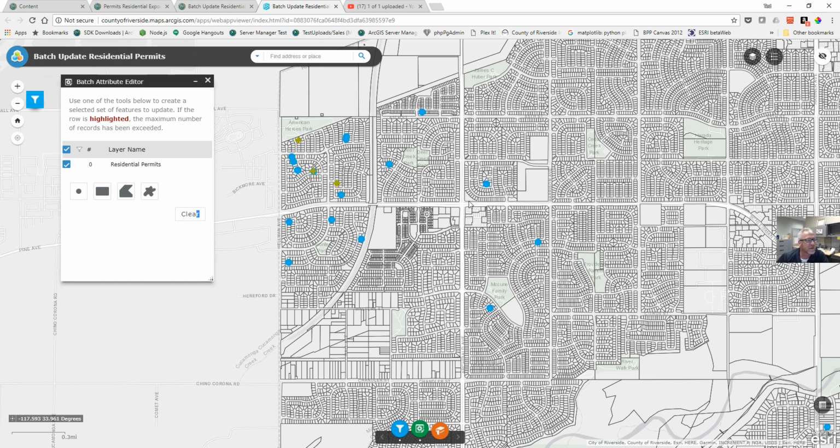Now the limit with this application presented this way is it's an application that runs in the browser, so it's going to run in Chrome, Firefox, or Safari on the iPad. It was designed to run as a web application in a browser. Collector was designed and built to run natively on the iPad. So you're always going to get the best experience using Collector. But like I said earlier, you don't have the ability to do batch updates with Collector. Here you have an ability to do batch updates.